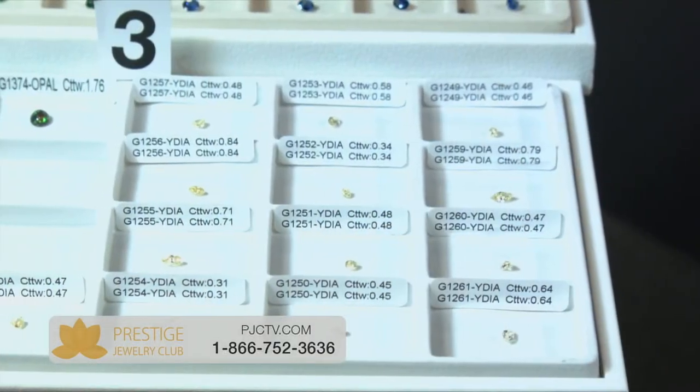So, I want to start off, let's go down to the Pacific Islands. You mentioned it being beautiful weather, and it is beautiful weather here in Manhattan's Diamond District. But let's take a look at the yellow diamonds. Now, correct me, Irit, these yellow diamonds we have this evening are from Australia, so they're from the Pacific Islands. And so if you look at yellow diamonds, they used to be said to be less valuable and less sought after than white diamonds, correct?